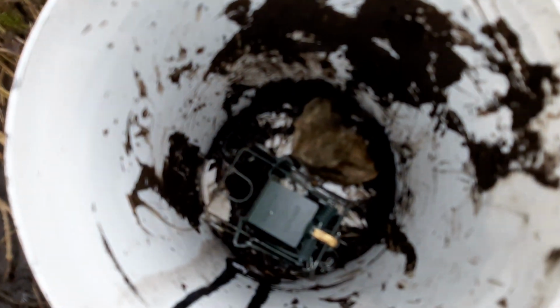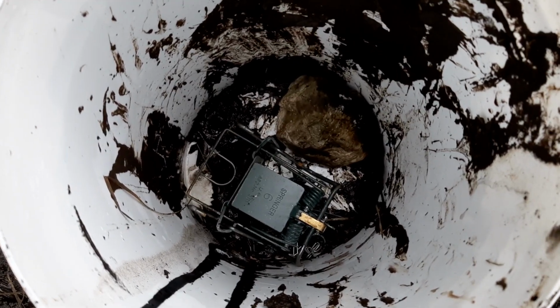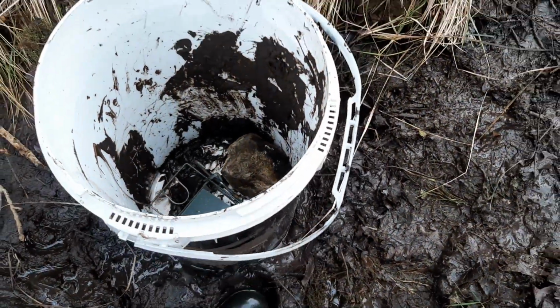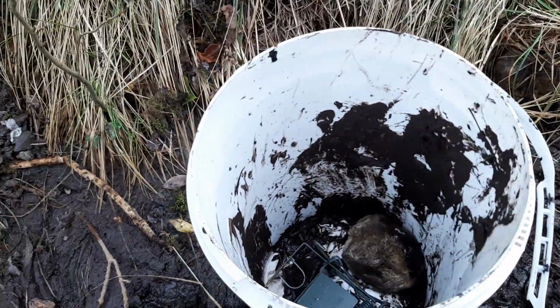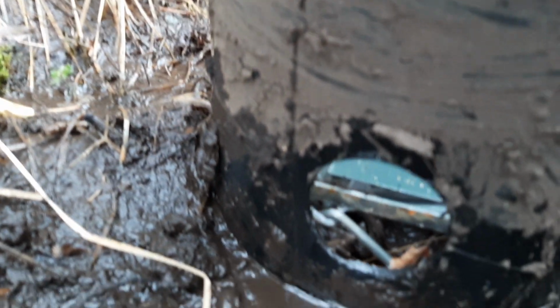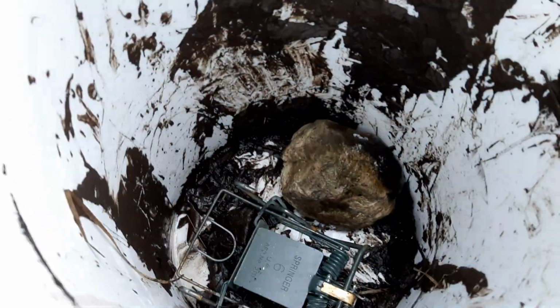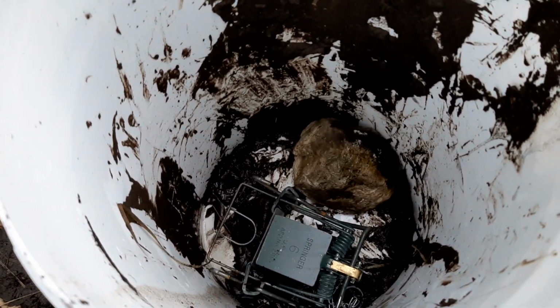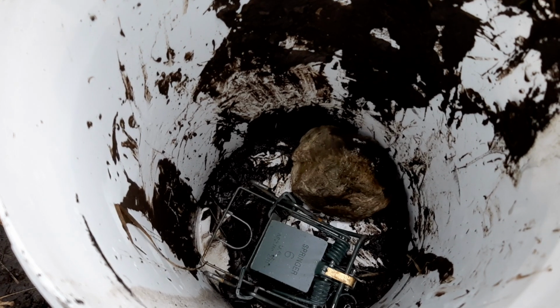There you go guys, cheap and cheerful Mark 6 fen trap in the bucket set. Now I use these big buckets because I get them for free, but you can also use paint buckets guys. I think it's the 16 kg ones. There you go. So it goes in that hole and stands right on your Mark 6. Like I said, you can put grass in there now and you can put some fish oil in there, but these guys are lethal. I'm back using these again.